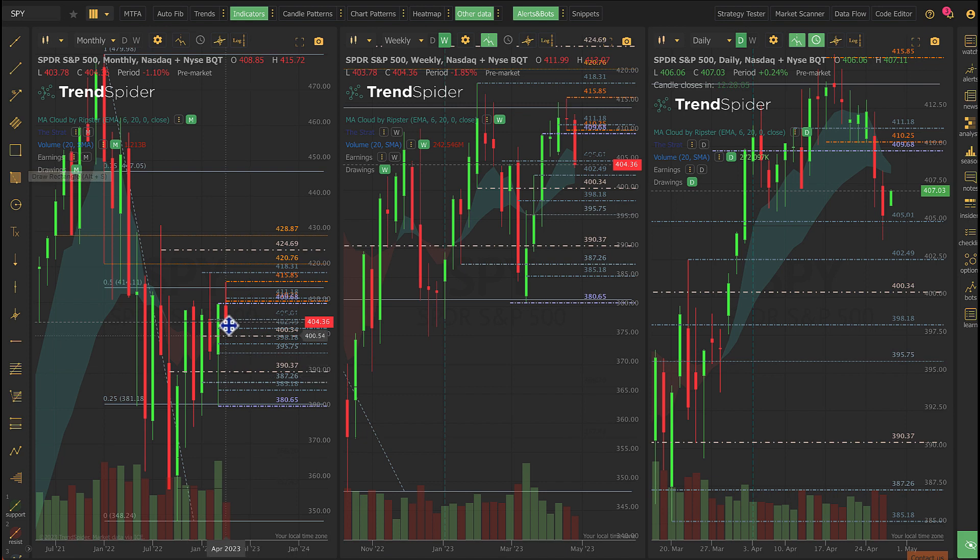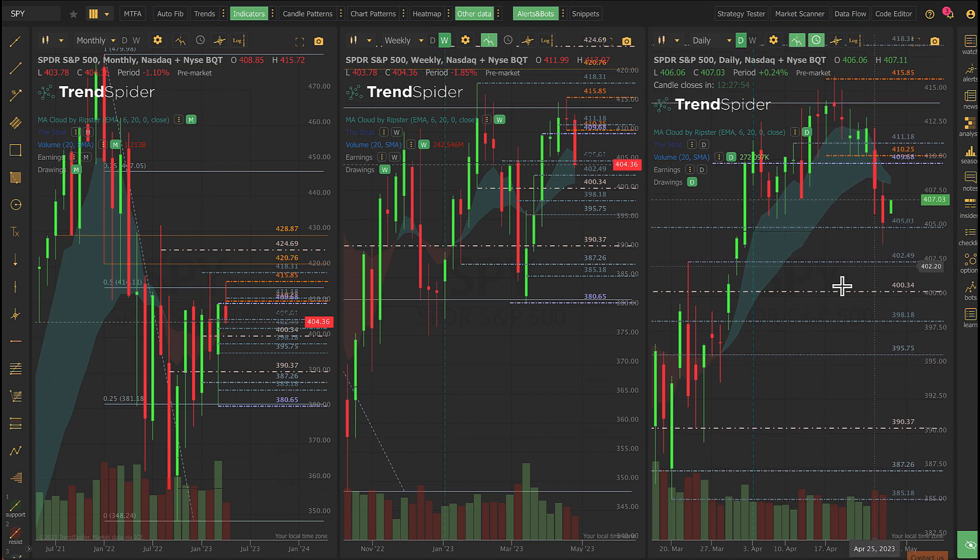For the SPY, we're still inside of the prior month. That number we're sitting around — yesterday was 405. Notice, I'm not changing these lines. They come in and bounce off the zones. Just because they break a line doesn't mean that line is never to be looked at again. As soon as it's recaptured, traders are going to try to make it up the ledge. Right now we're sitting at around 407.